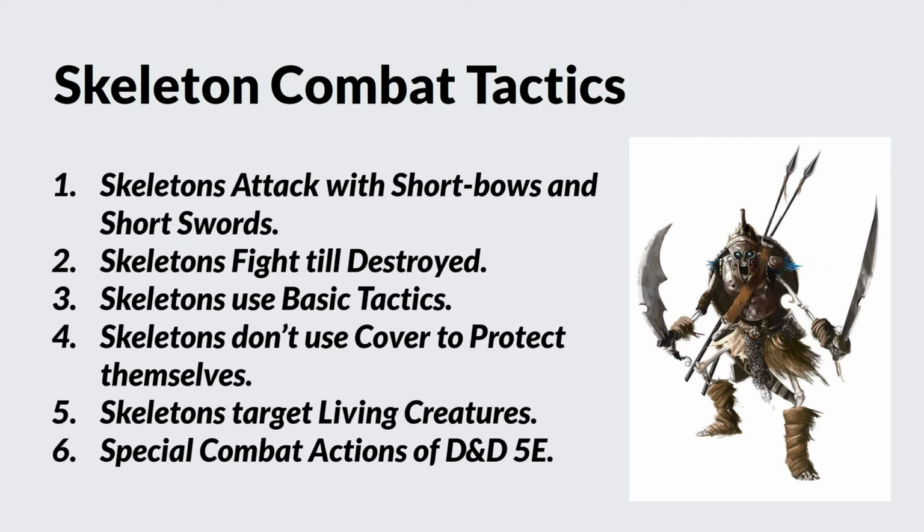Skeletons fight living creatures to the death. They do not flee a battle unless they have something like turn undead, that ability forced upon them. Okay? Turn undead would force them to flee, but otherwise they will fight to the death because remember they're already dead, and what powers them is not the spirit that originally existed within the body, it is a dark force.